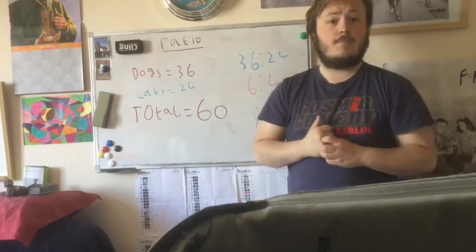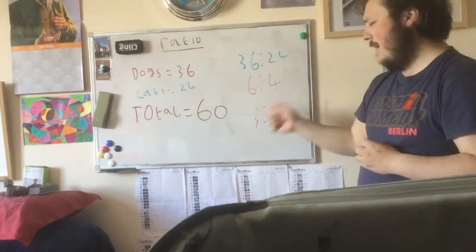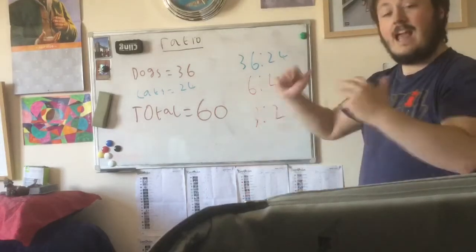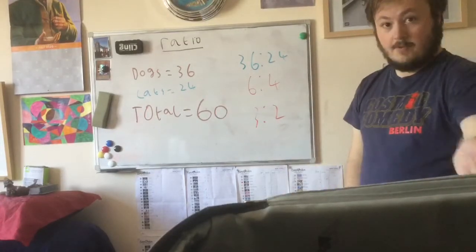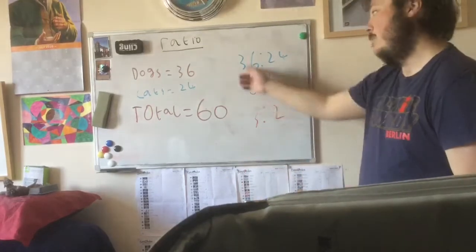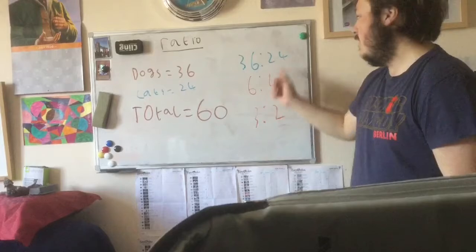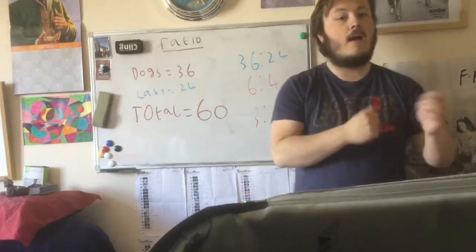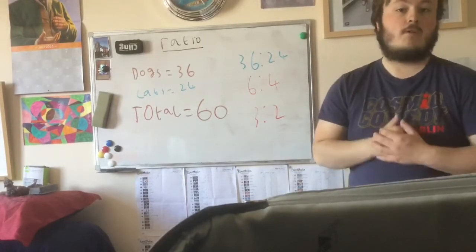And obviously what some people are thinking, well, how come you put the big number in front? All the others you put the big number at the end. It doesn't matter. You have to put it in the order the question asks. If dogs come first, you put dogs first. If cats come second, you put cats second. No matter how big or small the number is.